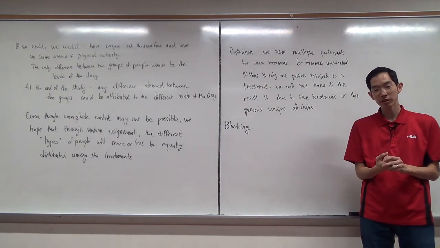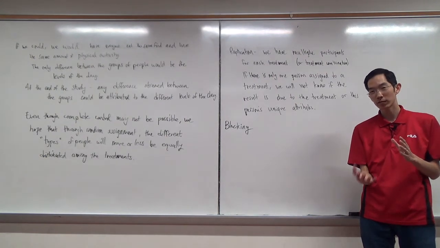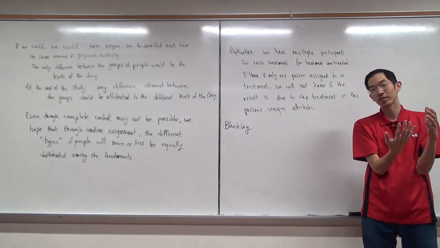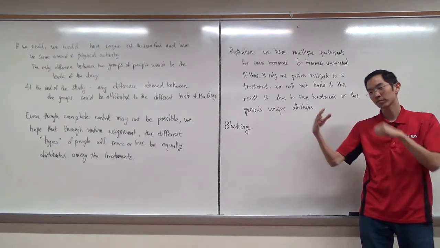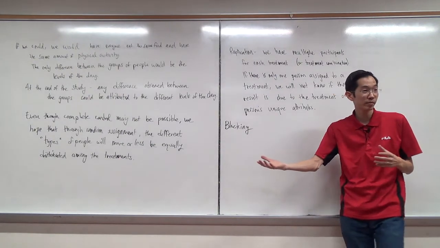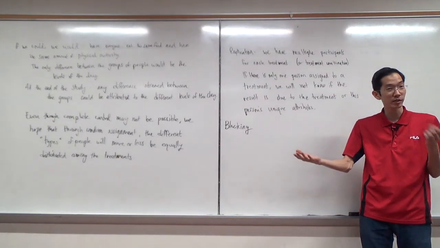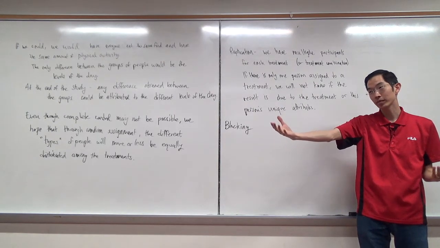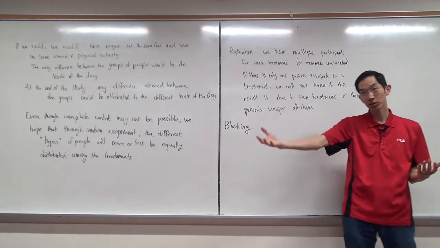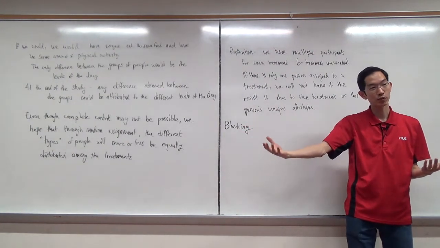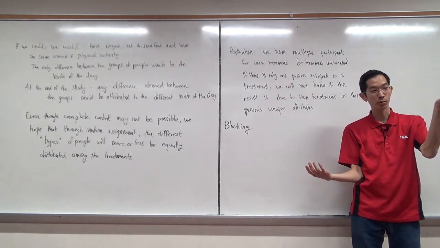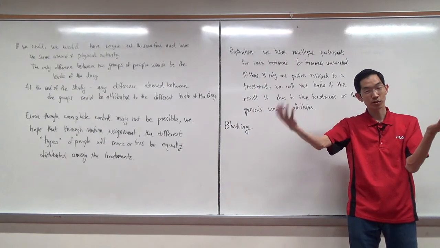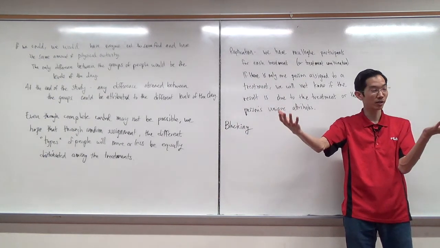Now, if you just did random assignment, it's very possible that the group that gets no drug ends up being mostly male. And the group that gets high levels of the drug ends up being mostly female. Okay? From random assignment, something like that could happen. And therefore, at the end of the experiment, maybe you find that the group that's high dosage of the drug, but also mostly female, had a significant amount of weight loss versus the group that had no drug, but was also mostly male. If that happens, you don't know if the high amount of weight loss is because the group was female or if it was because of the large dosage of the drug.